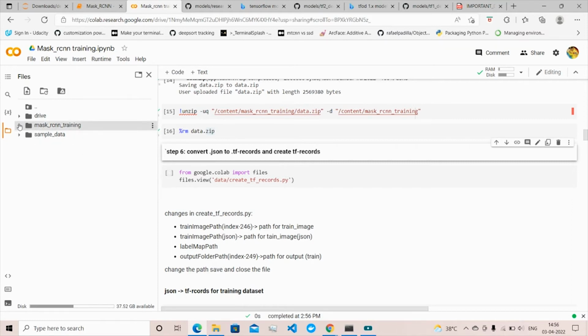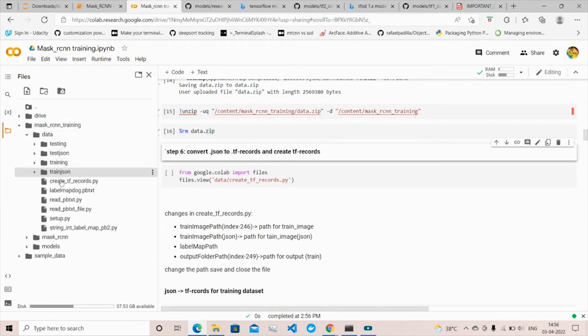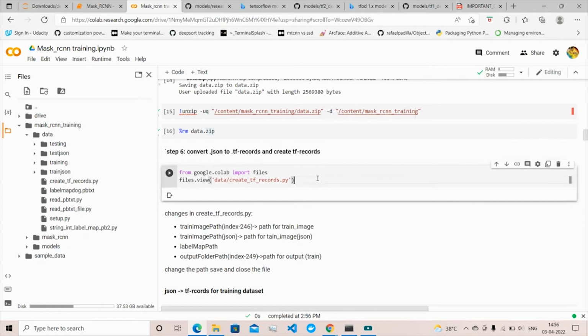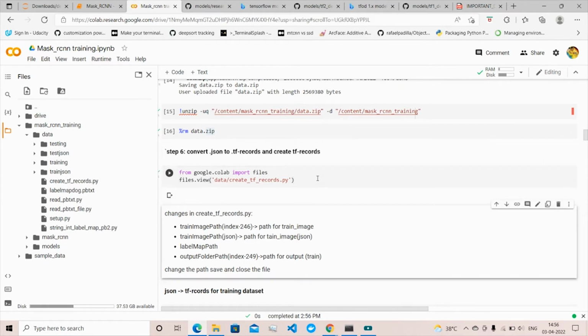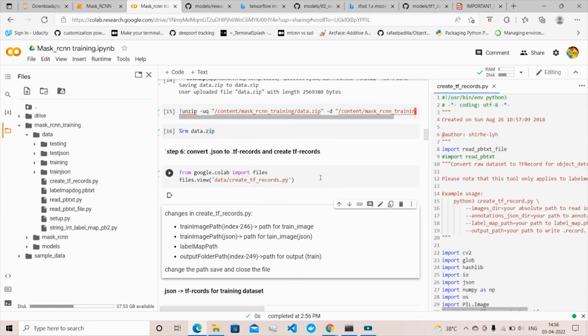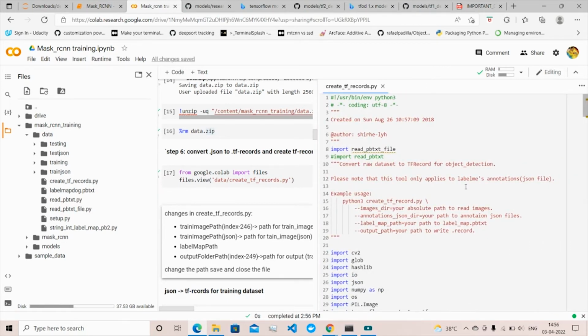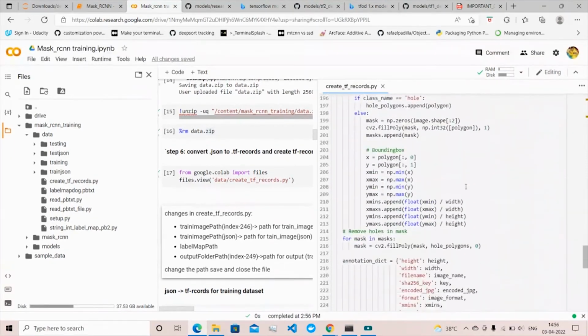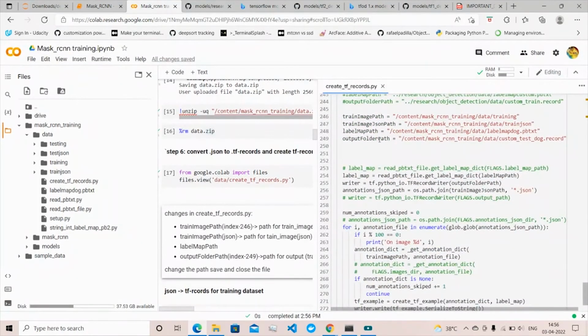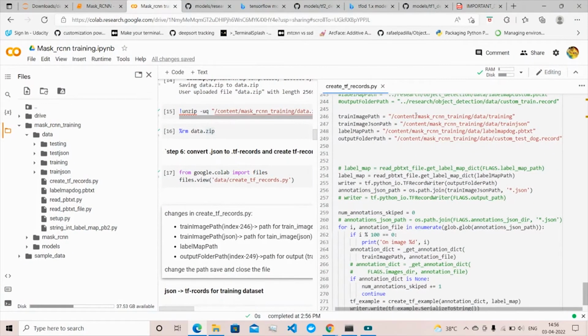So now, as I said, we will be using the create_tf_record.py file, and you will be making the conversion. You want to change some paths in create_tf_record. So run this code. Your create_tf_record file will be open. Move to the last. Here I have given the train image path. You want to change the path to where your training and testing data are available. This path I have already configured. I want to make changes only in this line.